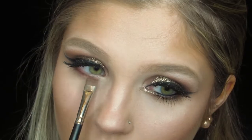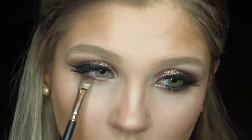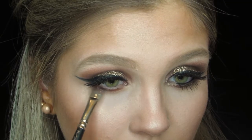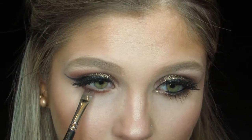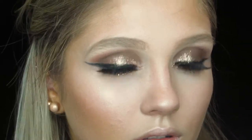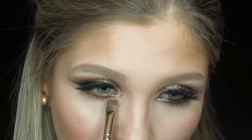To smoke out the bottom lash line, I'm taking my MAC 212 brush. I'm using the Morphe shade we used earlier, as well as taking the Anastasia Fudge shade and applying some inner to outer corner on my lash line, really making sure to smoke it out. Now here I'm going in with my NYX glitter glue and applying this to my lash line as well. Then going back in with that NYX glitter in the shade Bronze, I'm going to apply it, and wherever you put that glitter, really make sure to dab it because we don't want to disturb any of the concealer, and we also want to make sure there is no fallout. Also applying this in my inner corner as well.